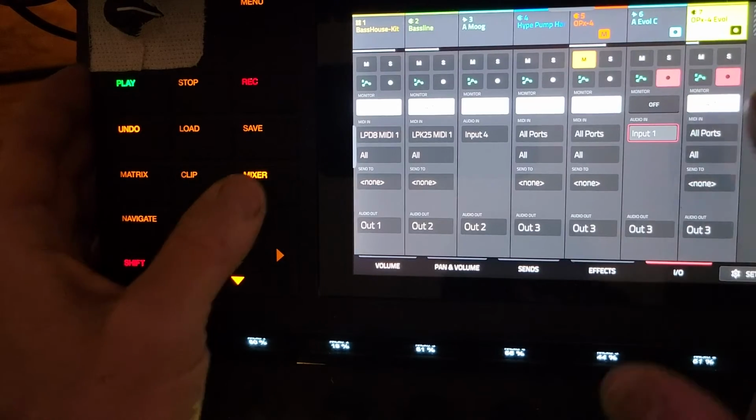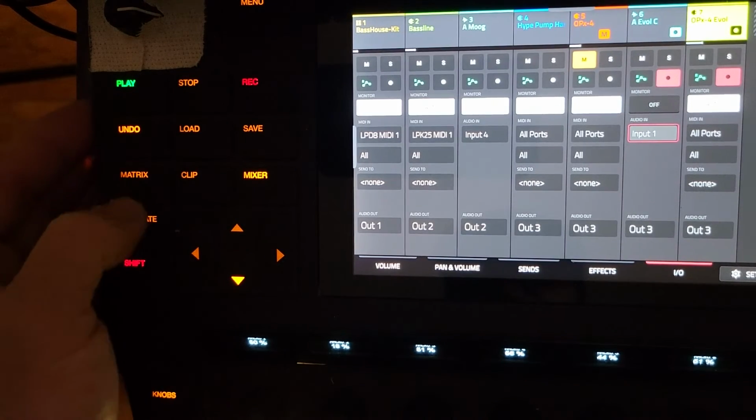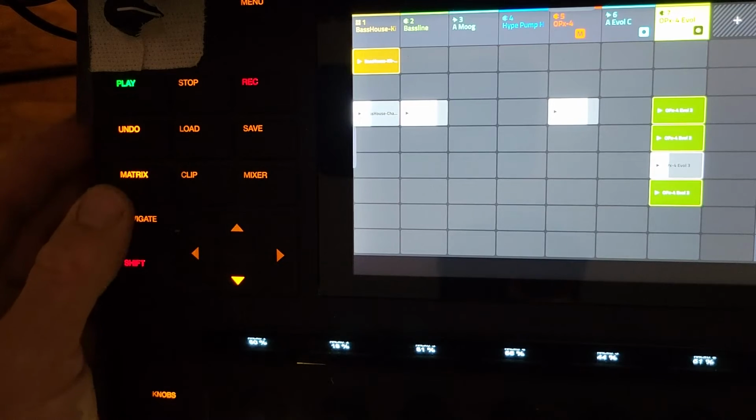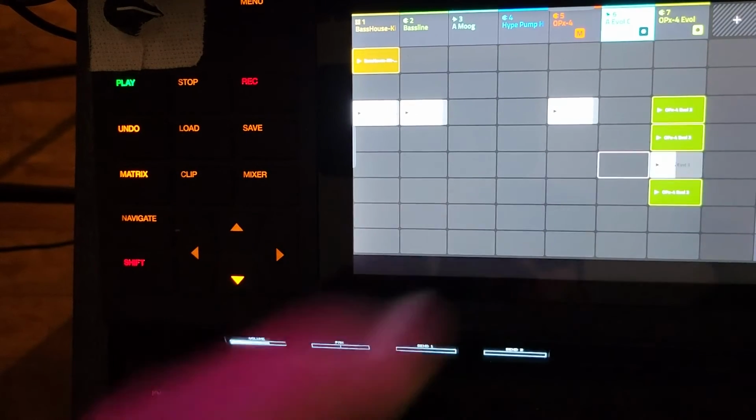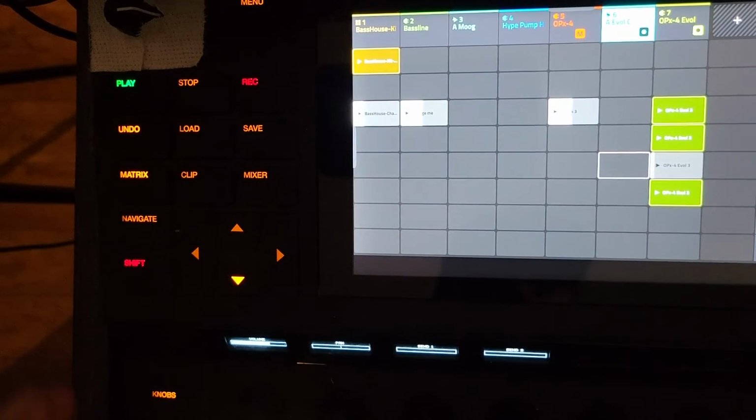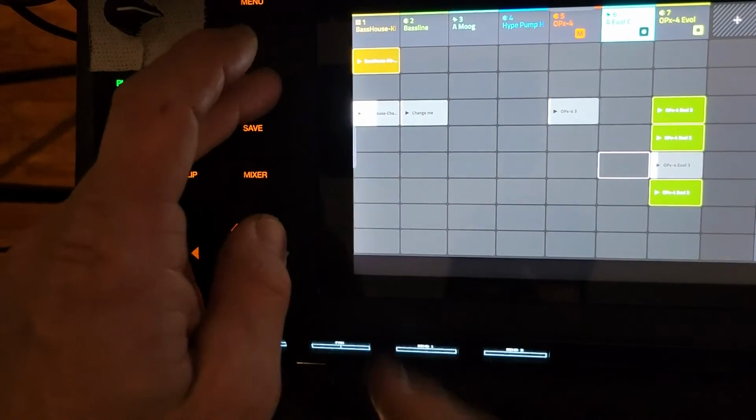So that being said, they're both still record enabled. Matrix. And if I tap them both, okay, so watch that, we'll hit record.